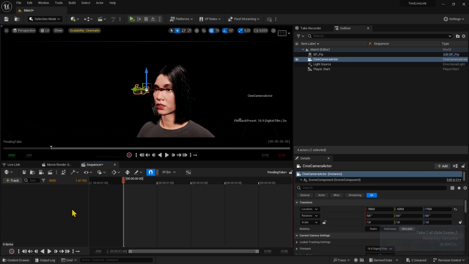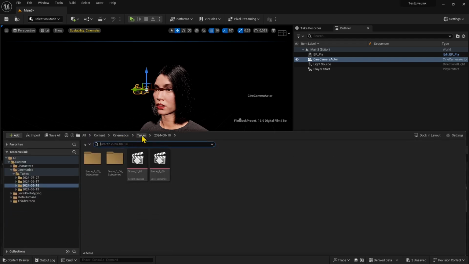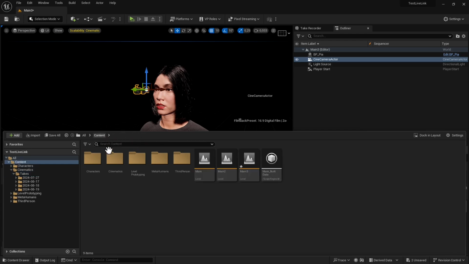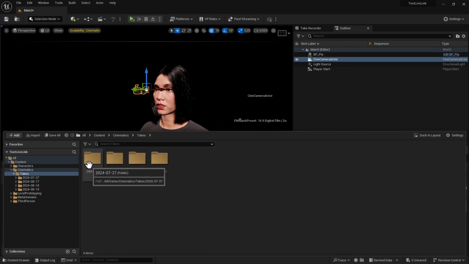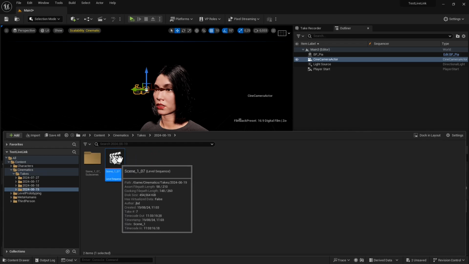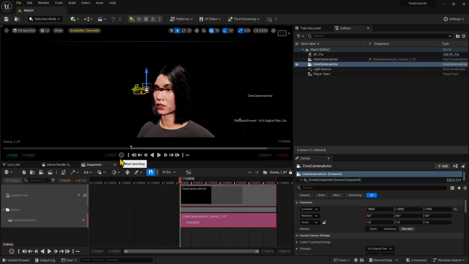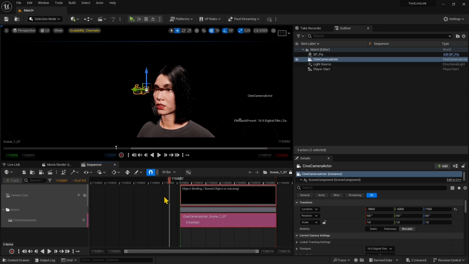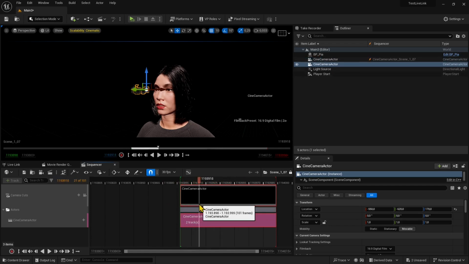and then you press stop to stop the recording. So if I now go in the content drawer, this is where I find my cinematic takes from the Take Recorder. We need to go in the Content, Cinematics folder, Takes folder, and these are distributed by date. So I'm going to go in the date where I created this one, and this is the level sequence that has been automatically generated when using the Take Recorder. So that's the animation right there. If I move this around, you can see the little movement of the camera. I can do better than that, but this is a quick example.